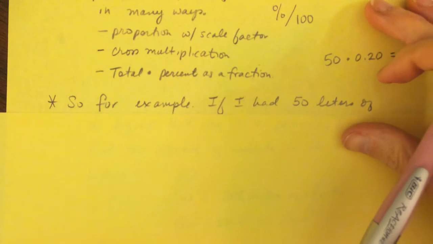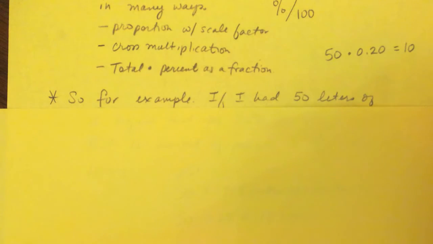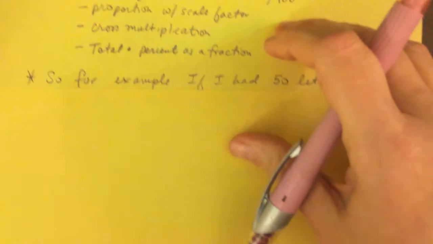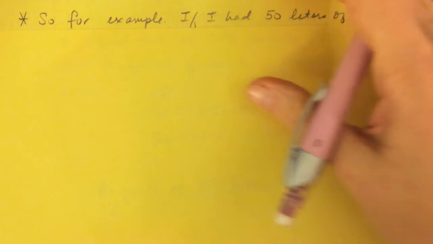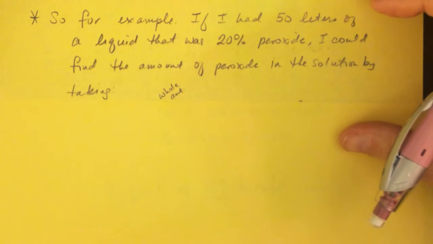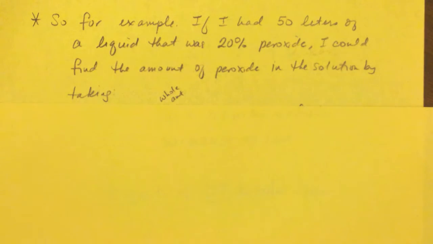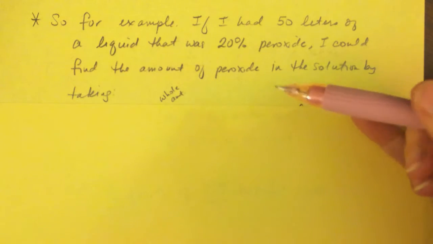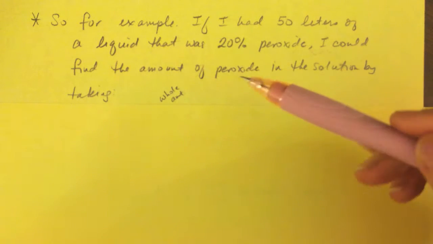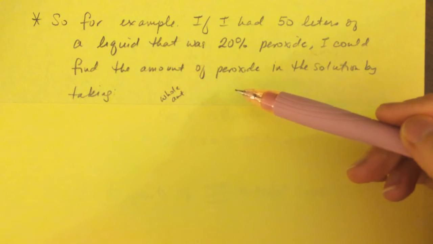Now, the example that we're using now is not T-shirts and it's not discounts. It's a little bit weirder. So in this example, let's pretend that I have a giant bucket or vat. Let's say I have a huge barrel of 50 liters of this liquid, and it's a solution. And this solution is 20% peroxide. I don't know what else is in it, but I know that 20% of what's in that barrel is peroxide. So I want to figure out how much of what's in that barrel is peroxide. I want to know exactly how many liters of that is peroxide.